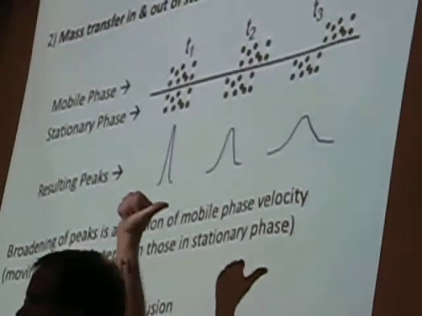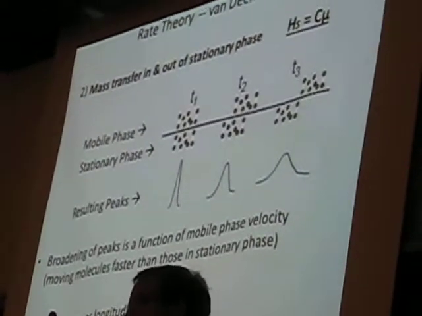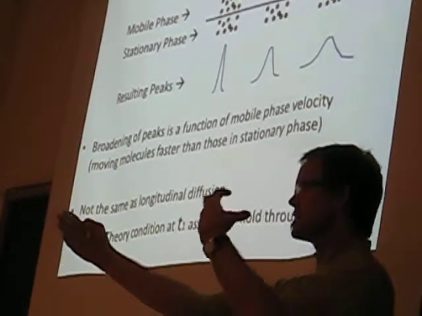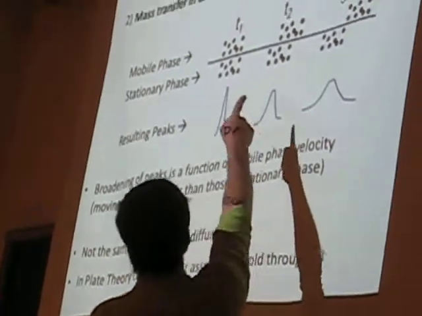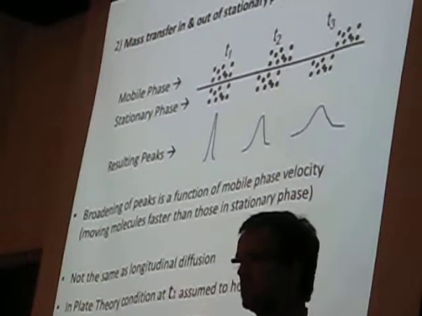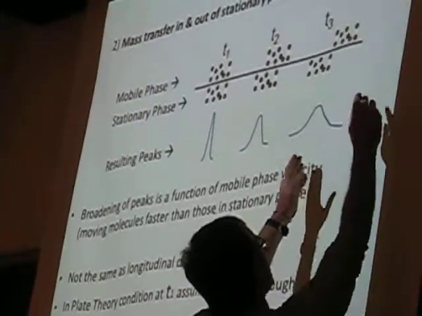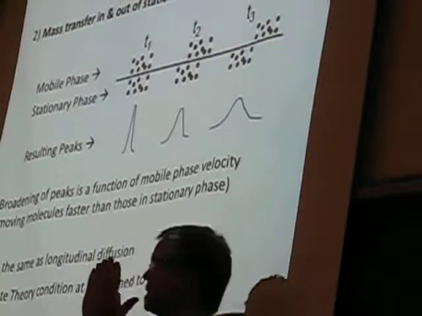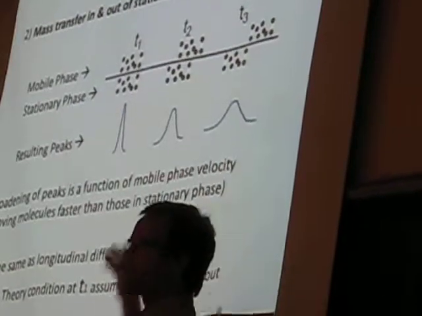As the mobile phase is going through the column, over time of elution, I can see that as things are partitioning onto my stationary phase, the molecules that are in the mobile phase keep moving. And the ones in the stationary phase are sort of arrested in time for a small amount of time while they're partitioned in the stationary phase. So the mobile phase molecules are moving past those, and the stationary ones are stuck. The longer the elution takes, the longer the retention time, the farther spread out those become. And so when they finally elute out of the column, I now have these two groups that elute out of the detector like a band like this, as opposed to a more concentrated band of analyte molecules at the beginning. And that contributes to peak broadening as well.